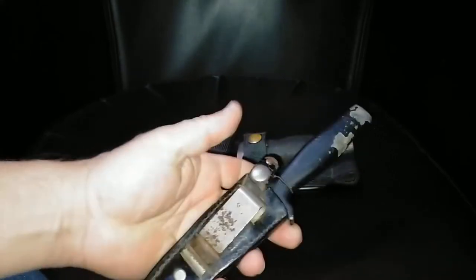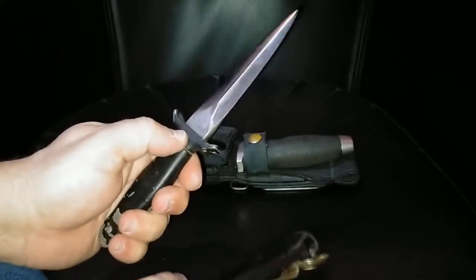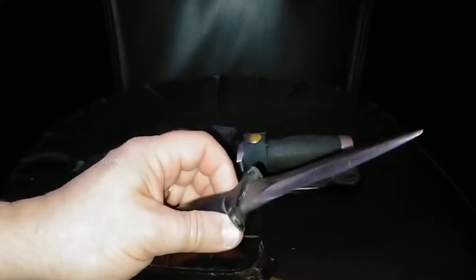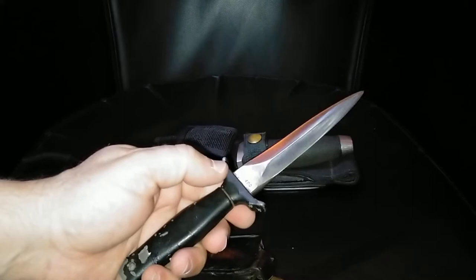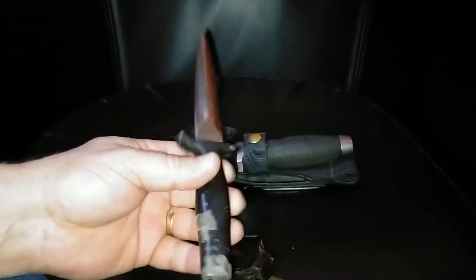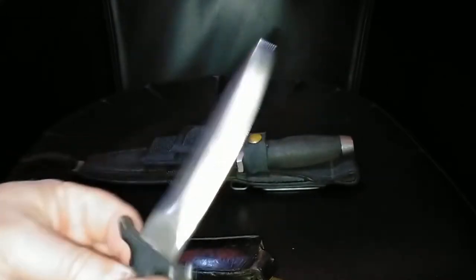The Gerber MK1 has a leather sheath, a five inch blade, and this really neat single-handed operation release design. It's got the original Sword of Stone logo from Gerber, which I don't think they've used since the 1980s. The blade is tool steel hardened to Rockwell C60 to 62 — at 62 it will actually cut steel, which is pretty impressive. The handle is cast aluminium coated in thermoplastic, and as you can see it's had a lot of wear and chipping, but this knife, considering it's 40-plus years old, has held up rather well.